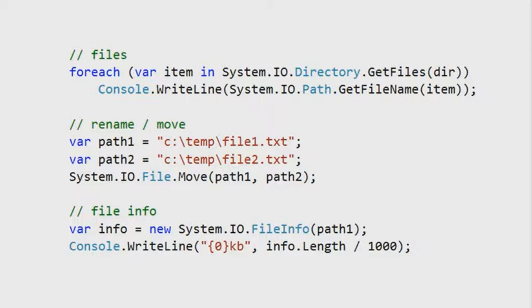Here's the rename operation, right? I can say System.IO.File.Move, and I give the before name and the after name, and now it's done. Pretty nice. Yep. And then we were talking about FileInfo. In this case, I'm getting the length, or the size of the file. It comes back as bytes, so I just do a quick divide by 1,000. It tells me how many kilobytes there are. That's awesome. And so you could see how you could easily build utilities that measure disk space usage. You could crawl through all your files and say which are the big files that are occupying my file system and so on. Yeah, you could write your own file explorer.